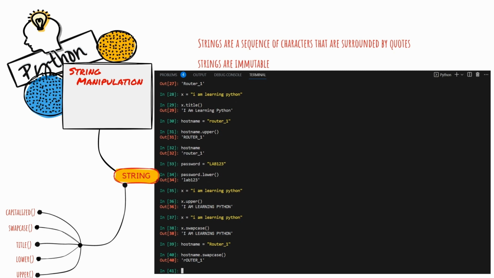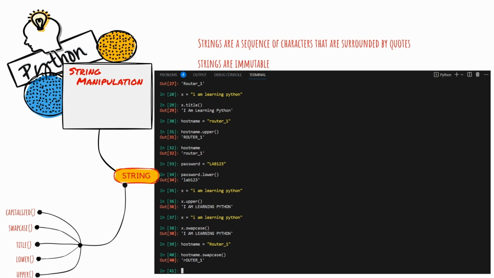If we are using the capitalize method, we capitalize the first character in the string. This is extremely useful when you need to capitalize the first letter in a sentence, or if you need to capitalize the first character in a host name. The title method capitalizes the first character of every word in a string. Let's say you have a first name and a last name; you will use the title method to capitalize the first name and the last name in the string.